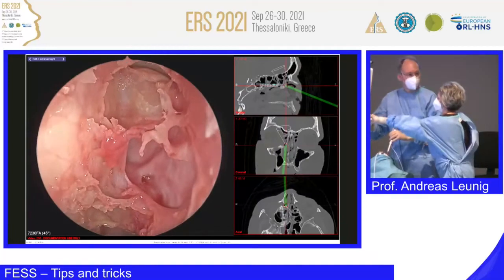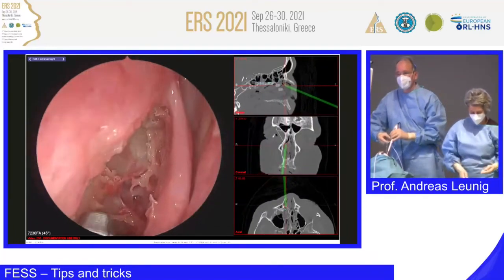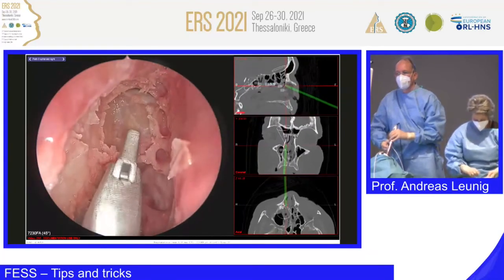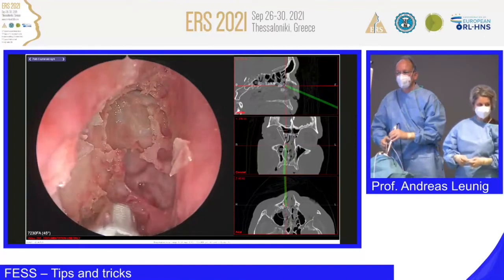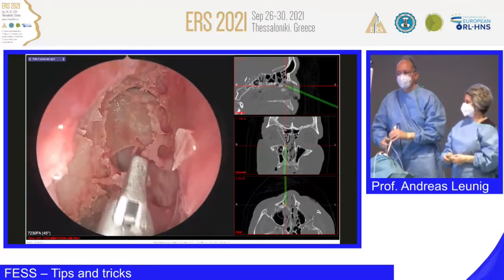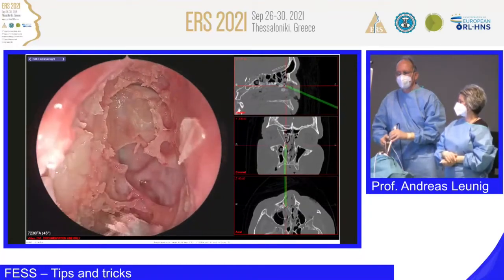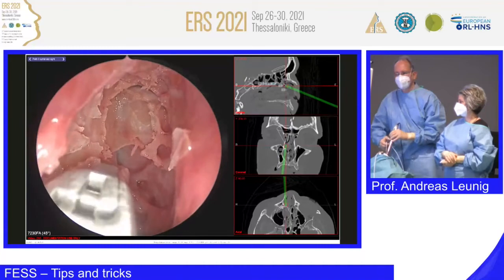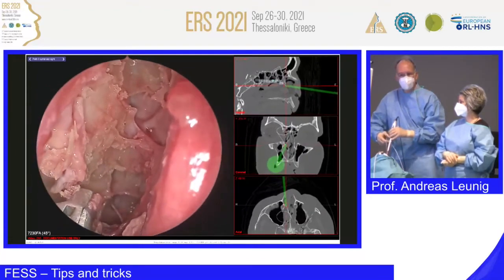Professor, could you show us where, in your opinion, it's the most dangerous spot to make damage to the orbit? Yes, to the orbit or to the anterior skull base? Both. To the orbit, I would say it's around here, a very thin part. It's getting a little bit harder lower down.